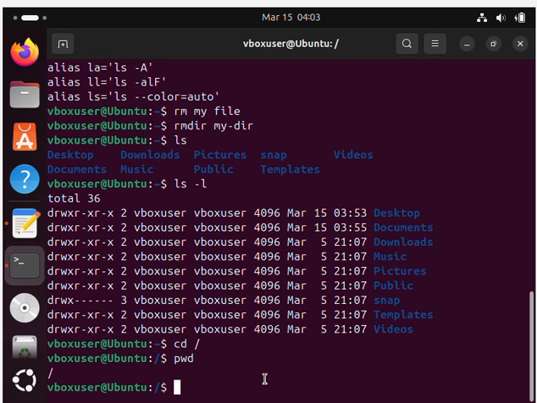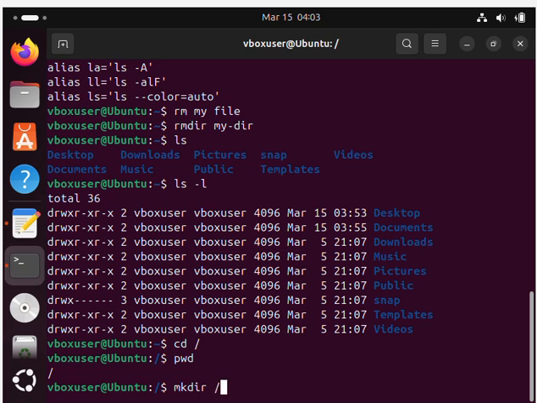And what is the change directory command? It takes us to the root of the file system, which is the top level directory in Linux. And also we can go through make directory.